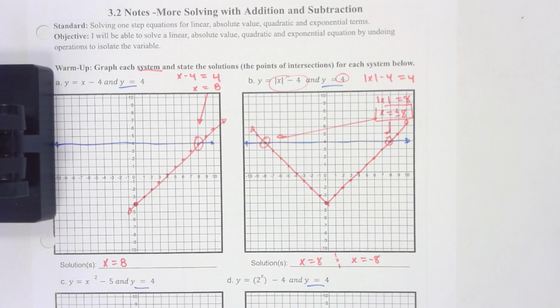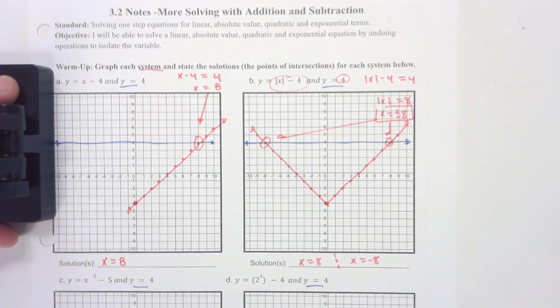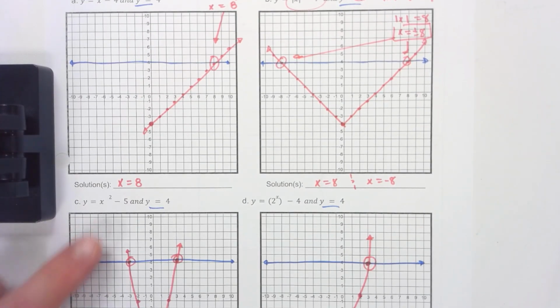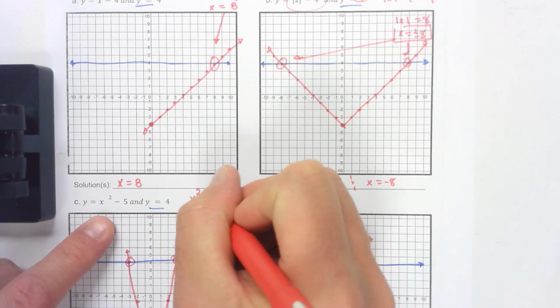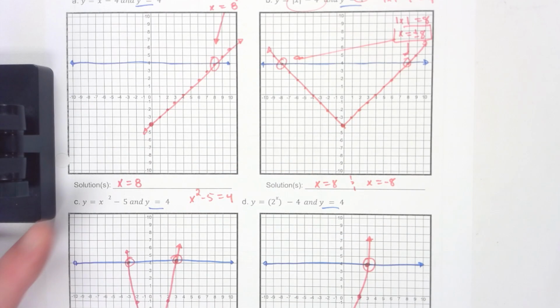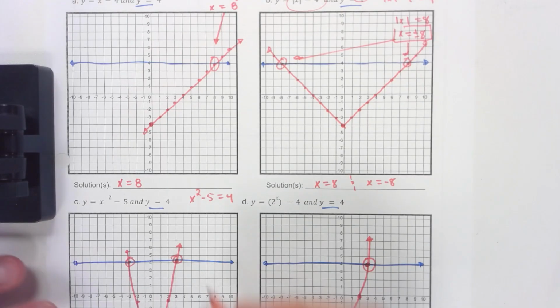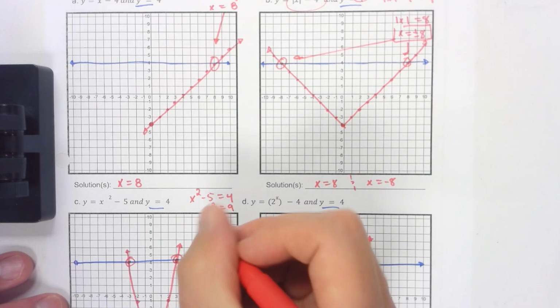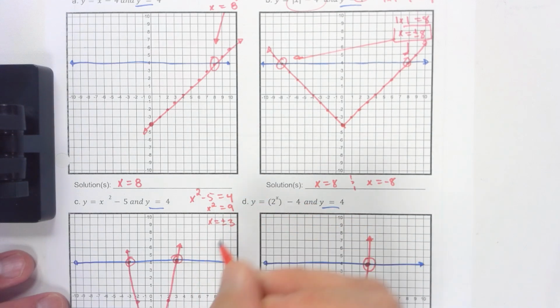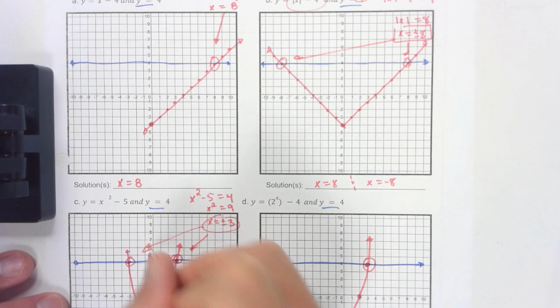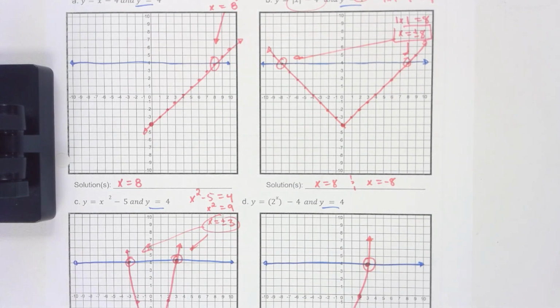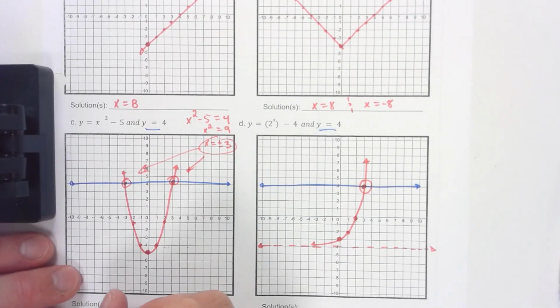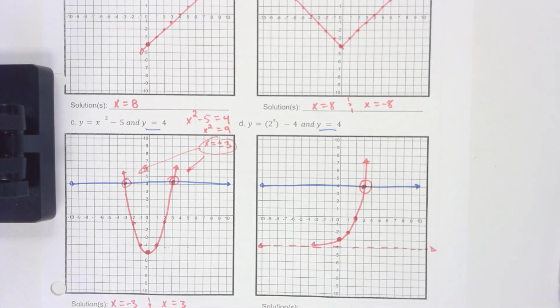So the same idea continues for all our other functions. With part C, when we have this quadratic, we're checking to see where x squared minus 5 equals 4, represented by the graph below. So I would add 5, so x squared equals 9. Then square rooting the 9, I get x equals plus or minus 3. Well, if we look, that's the x-coordinate for where those lines intersect as well. So the two solutions there are x equals negative 3 and x equals positive 3. It kind of gives us another representation for why we're getting two solutions for the absolute value and the quadratic.